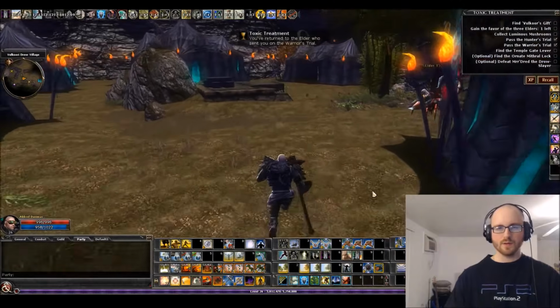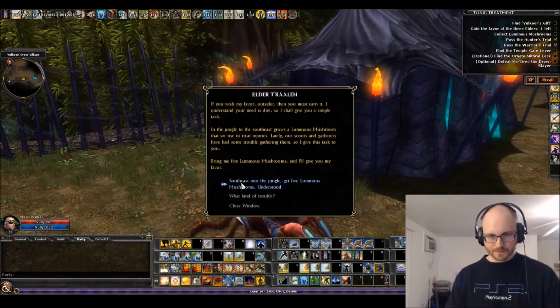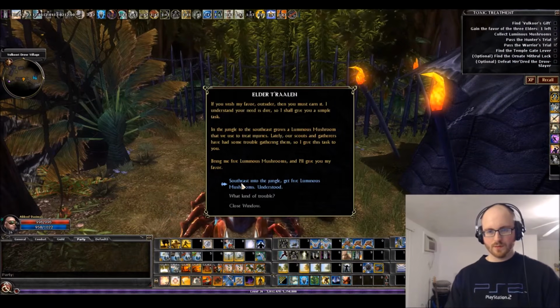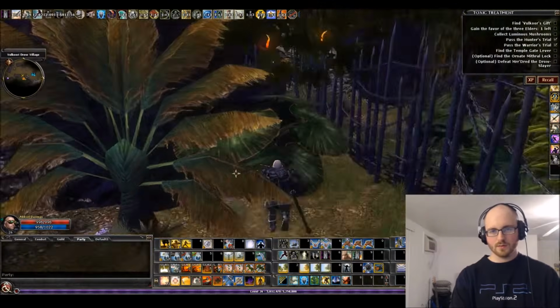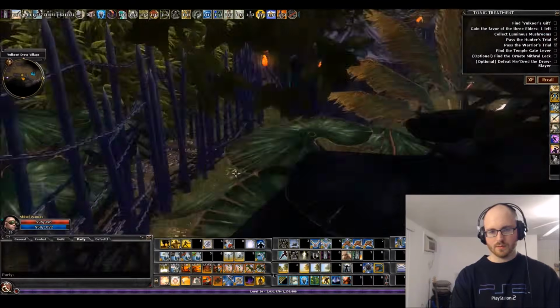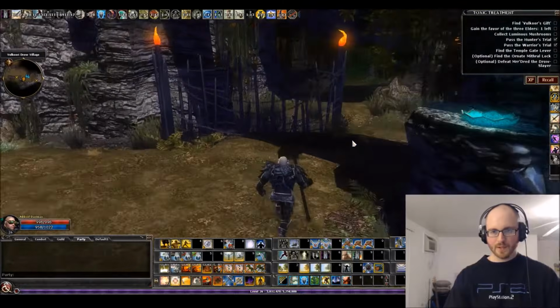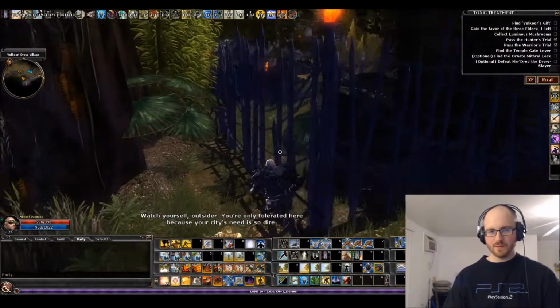This is the one where I had to collect the 5 collectibles. So 5 luminous mushrooms, and it says the southeast. So where is the entrance? Oh, here it is. Okay, here we go. So we have to find 5 luminous mushrooms.